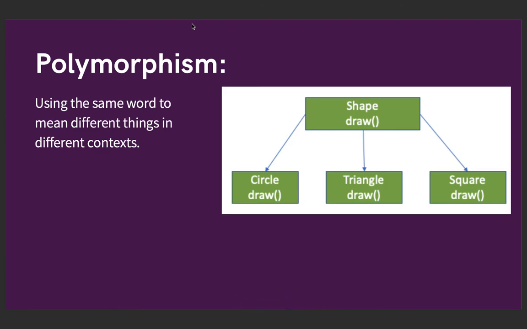Polymorphism. Polymorphism is essentially using the same word to mean different things in various contexts. Here we have a superclass of shape, which has a draw method. The subclasses of that are circle, triangle, and square. Each of these subclasses, however, has its own draw method. Because shape uses a draw method, that doesn't mean that the circle has to utilize the same one. If the circle class did not create its own draw method, then it could use its superclass's, which is shape's draw method. But because it made its own, overriding it, you're able to use the draw functionality within circle if you're in the circle class, and vice versa if you're in the triangle class or square class.